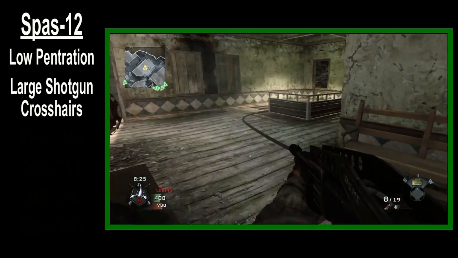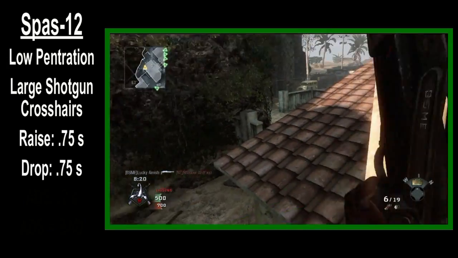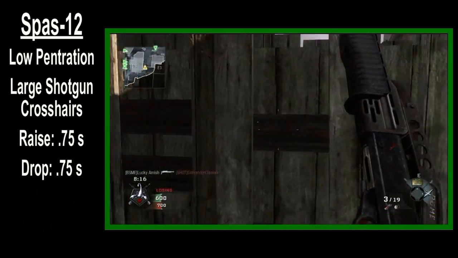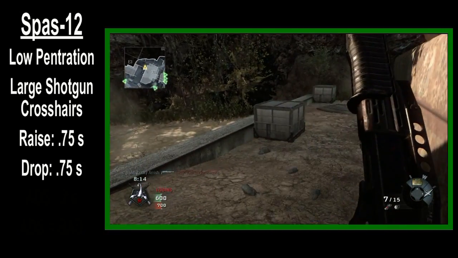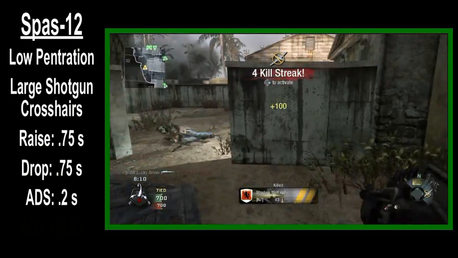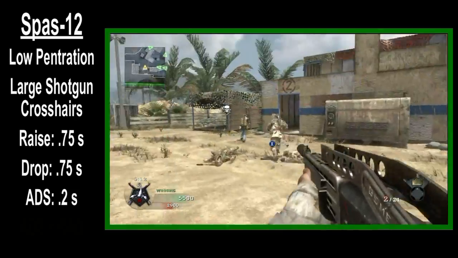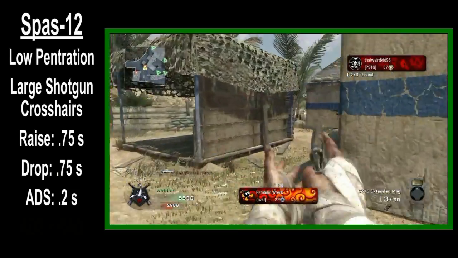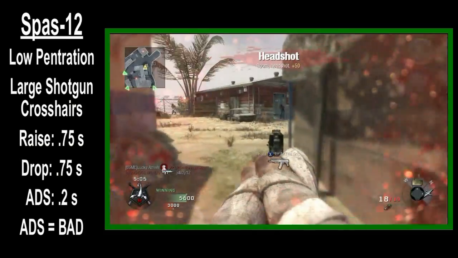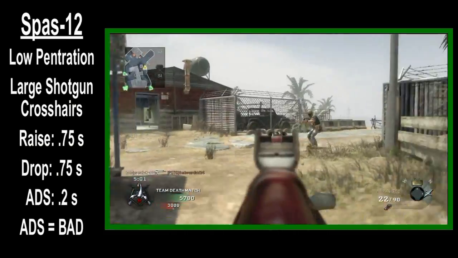The raise and drop times are as follows. The SPAS raises in 0.75 seconds and drops in 0.75 seconds. For a shotgun, these are pretty standard. Not much to say, so I'm moving on. The SPAS aims down the sight in 0.2 seconds. It's the same ADS time as on the SMGs and the other shotguns. You aim down the sight plenty fast, so Sleight of Hand Pro is far from a necessity. If anything, I think aiming down the sight is a detriment. The difference in the spread of your pellets isn't really all that noticeable. I'll touch on this more in a bit.